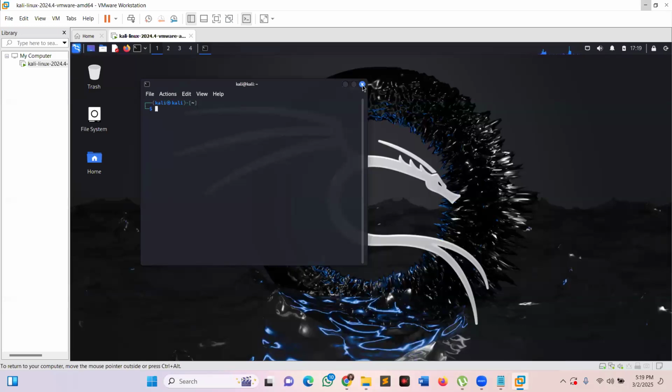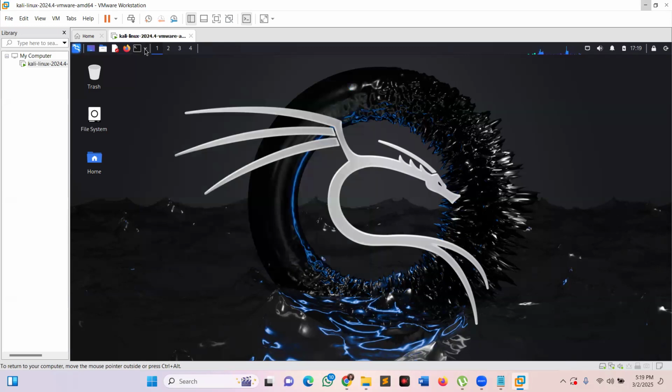Now close this one. Go to the right upper corner, the same line, go right, last line. Right here you can see the first is this network notifications bar. Click there. So by default, you are sharing your internet with this VMware. That's why it is consuming like a wired connection.